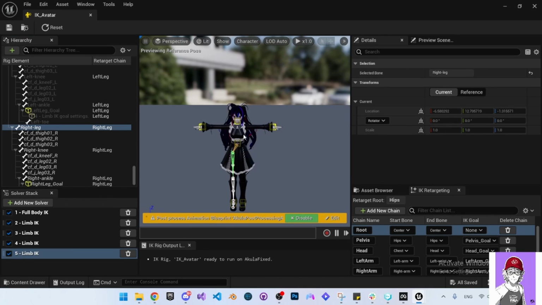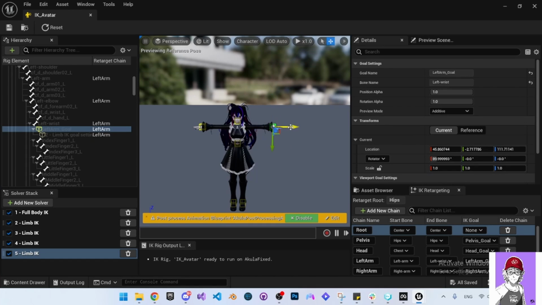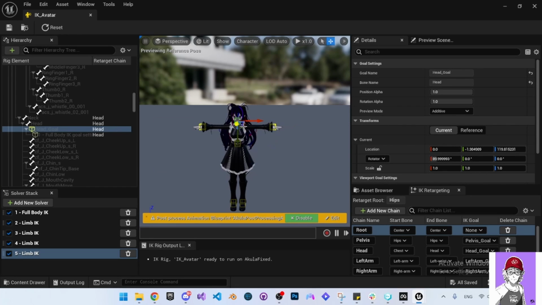Now we will go for the settings and for the desired result. The first thing to know is that if your hands are okay, if you move them, they will bend like this, then you are okay. The second thing is for the head. If you move the head, we don't need any translation in the head. So if the head moves like that, that means there are some settings that need to be changed. So let's work on this.